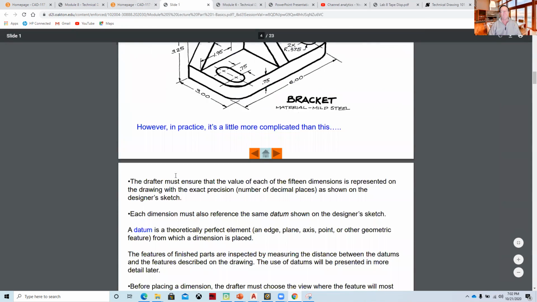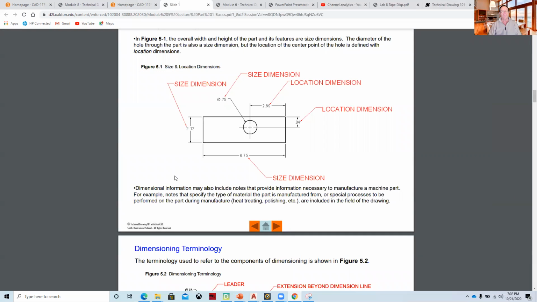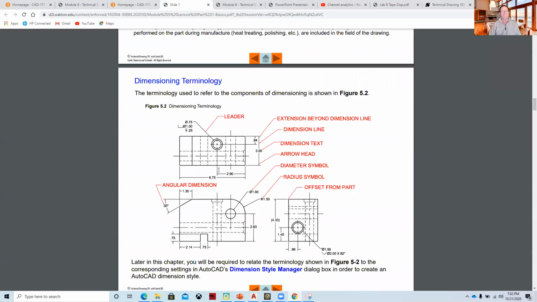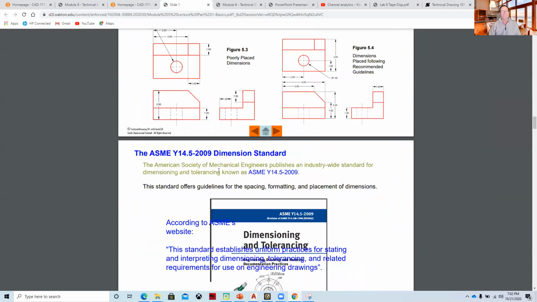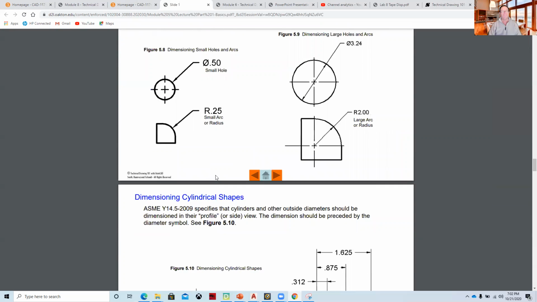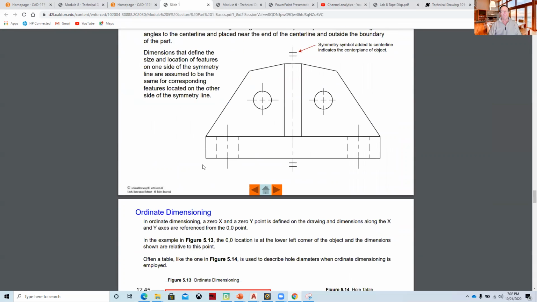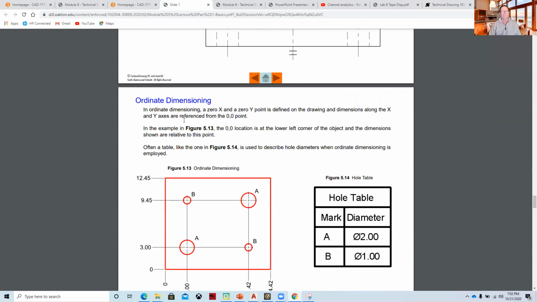Essentially this covers dimensioning basics for mechanical drawings. Things like size dimensions, which tell you what size that is, versus a location dimension, which tells you where that feature or that hole would be located. This chapter talks about these different mechanical drafting processes, how to dimension angles, symmetry, ordinal drawing.